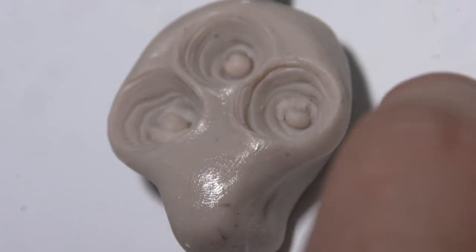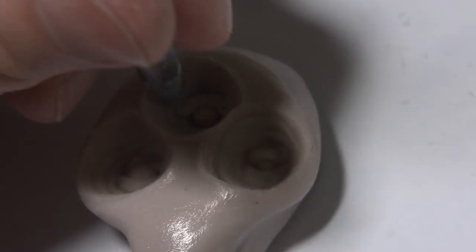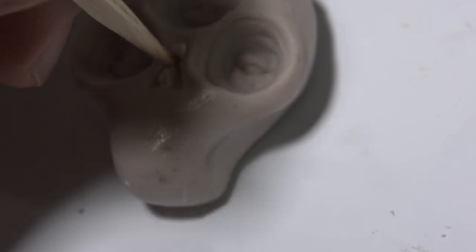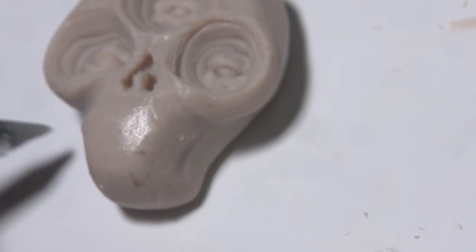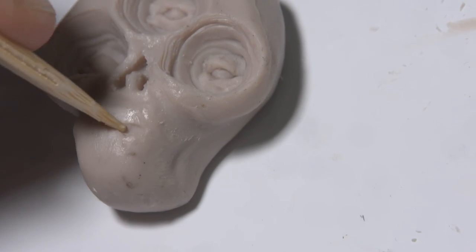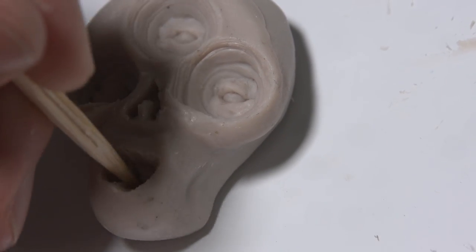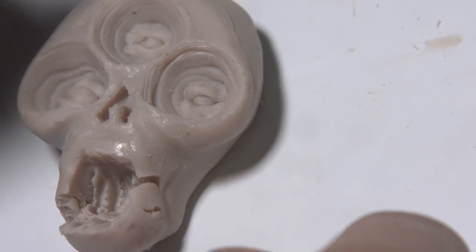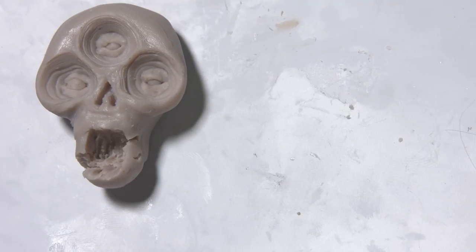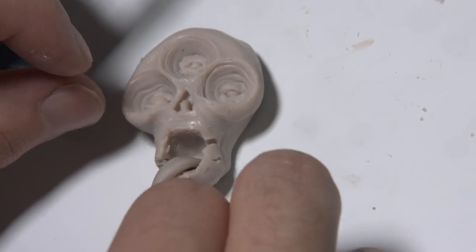With his juicy sockets sculpted out with some detail in them, I put small balls of Cosclay into his eyes and then used little tiny strips to sculpt on the top and bottom of those balls to create eyelids. As I came to sculpt his mouth, I shoved the sculpting tool in and just let it work, allowing the natural tears in the Cosclay to inform where I would have decayed tears in his flesh later. The sides of his mouth could remain not heavily detailed right now, as I was planning on adding all the sinew and tendons as I went along.